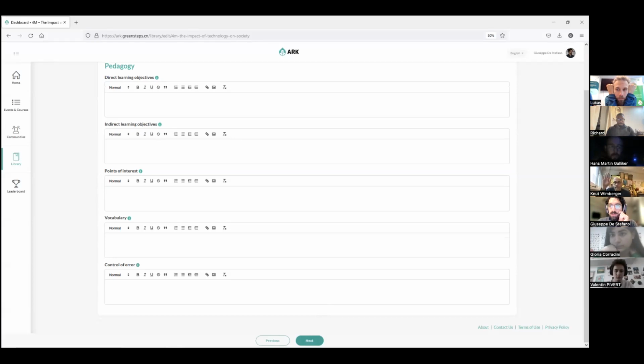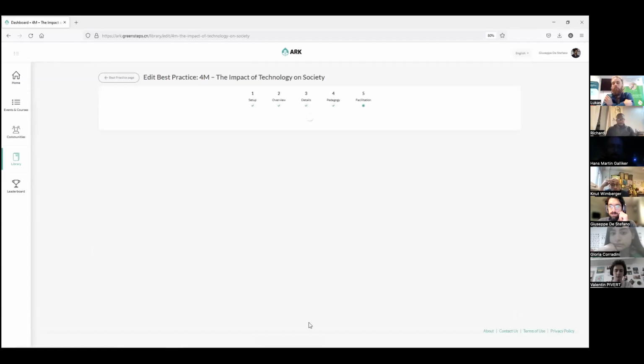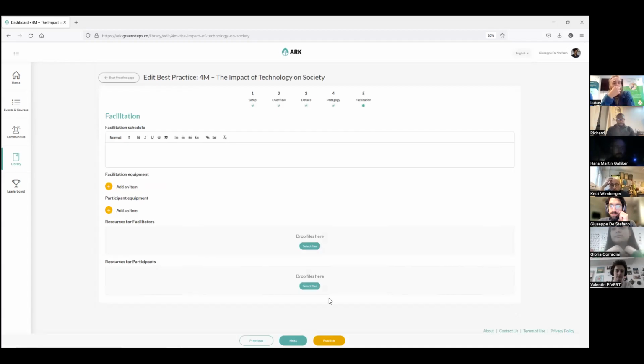Yeah, sure. I was not exactly on this point, right. Thank you for specifying. So here there is the facilitation schedule, where we give a direction to the future moderators of this course on how to structure it.